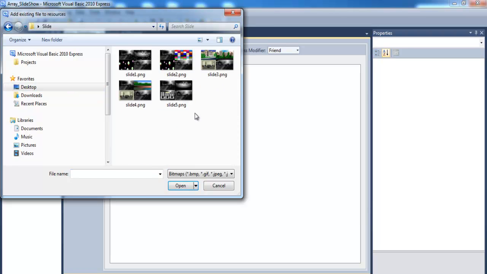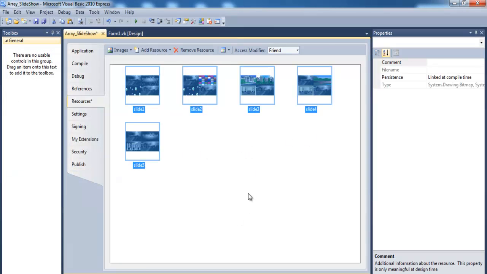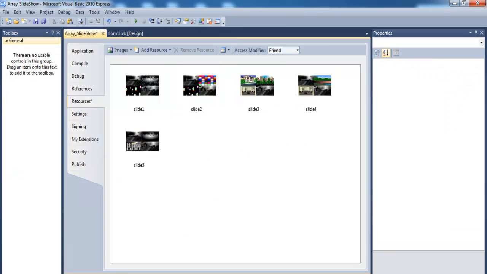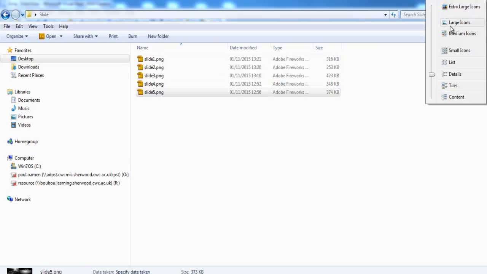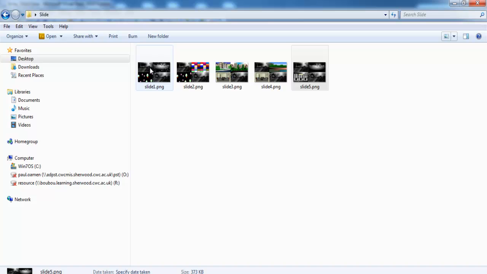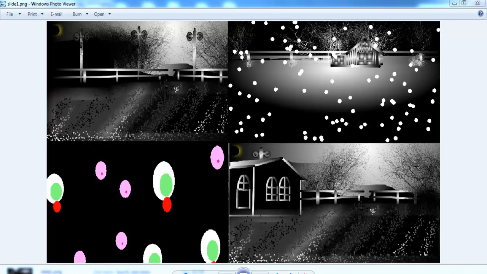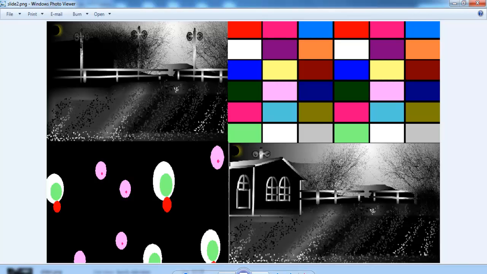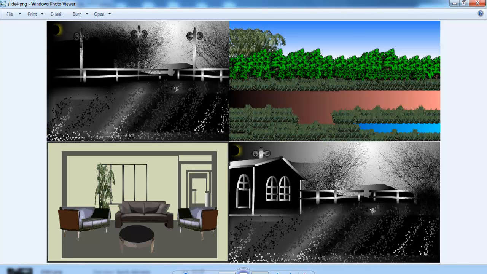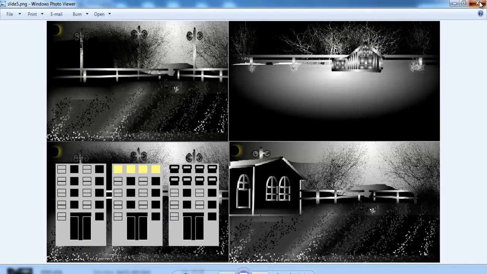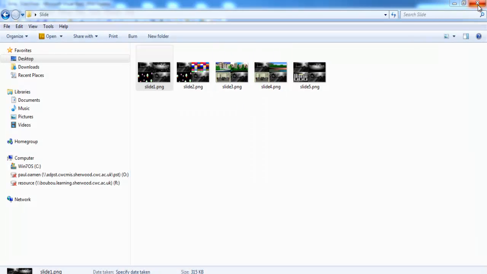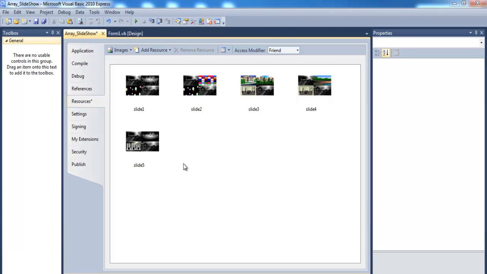There they are. Those are the images. I'm just going to select all of the five images I have in there. Okay, there they are. And here, let me show you guys those images that I intend to use. Those are the images right there coming up. That's one of the images. So if I click, you can see the second one, the third one, the fourth one, and those are the images, like I said. So let's go straight into my Visual Basic environment.